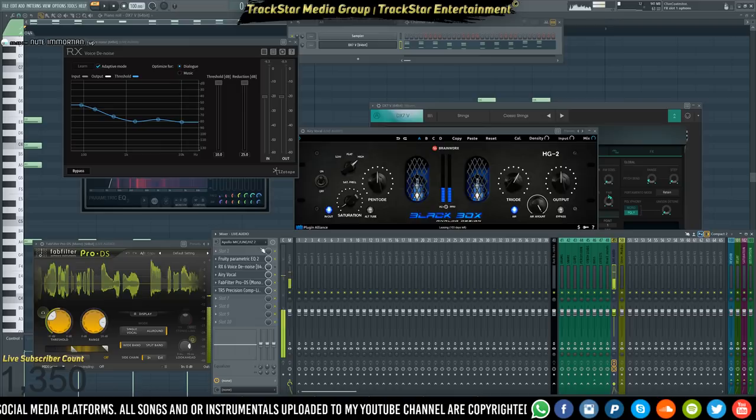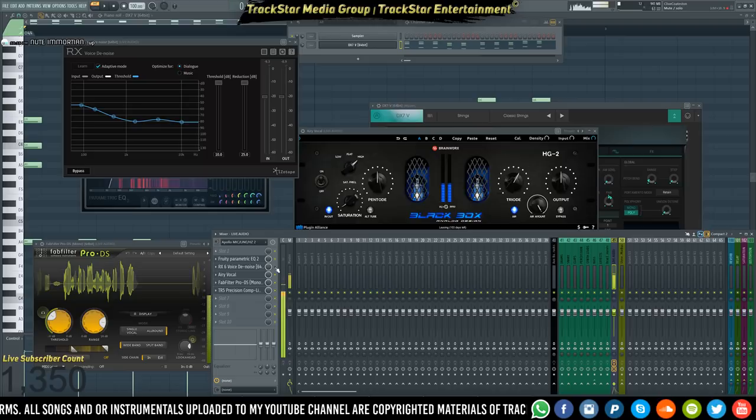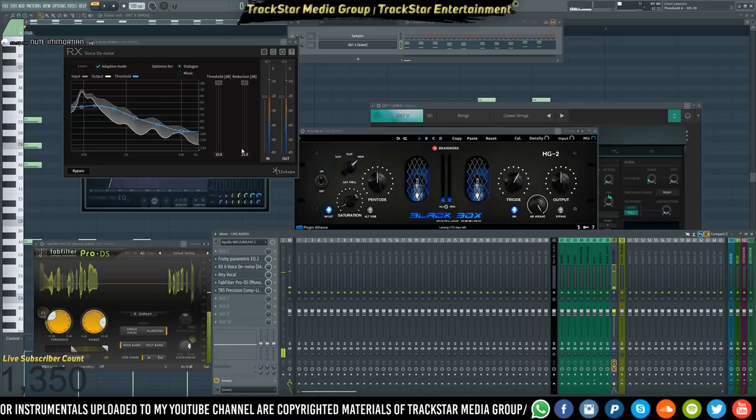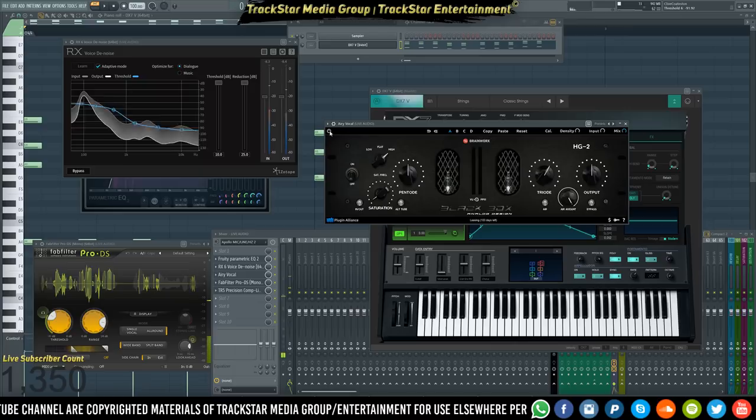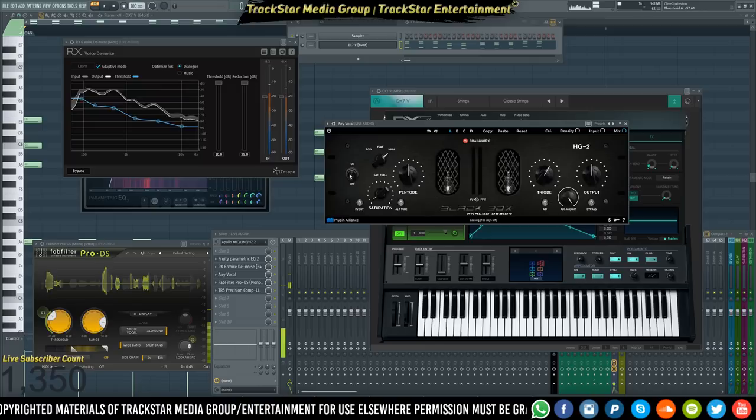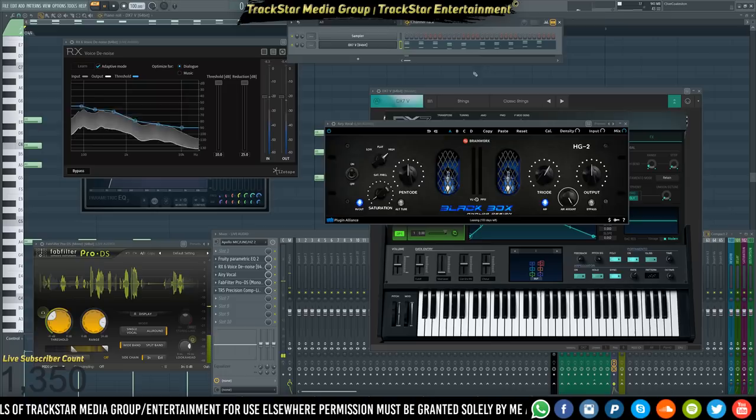Once we turn it off, if you listen to the background, you can hear all of that noise, you know what I mean? When we turn it on, it cleans up the background. And then I use this harmonic machine here to bring back some of the character to my voice. If I never had this turned on, my voice would not sound full and deep, because the RX denoiser sucks all of that out of my voice when it cleans up the signal. So once I turn this on, I add back a sparkle to my voice.